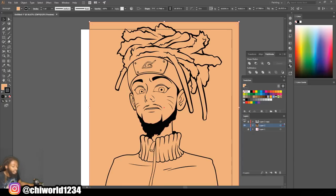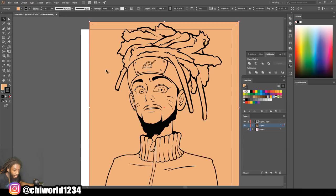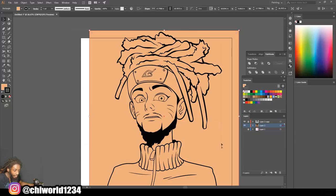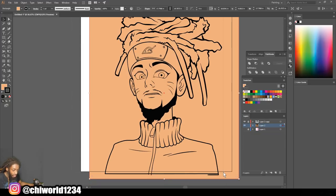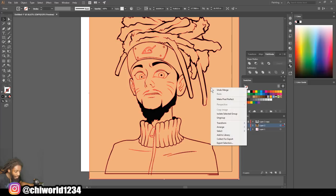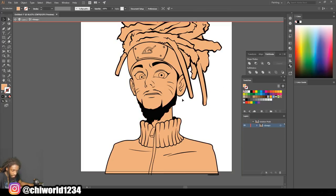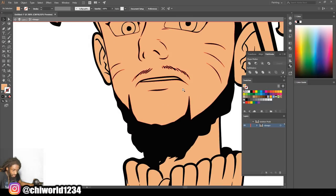You'll know if you did this step right if you look over here at your layers tool and you see your line work sitting on top of the color. Now highlight everything and click merge so we can make our color one with the line work. Then right click onto it and click isolate selected group. Now we can click things individually and switch up colors.